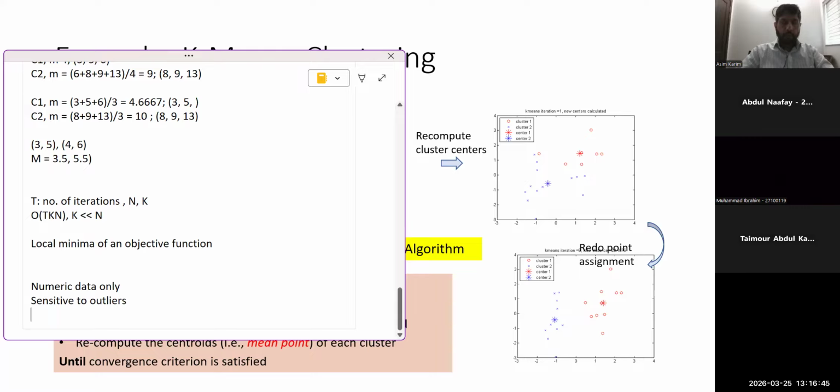Now, talking about sensitivity, let's first cover that it is sensitive to initial means.